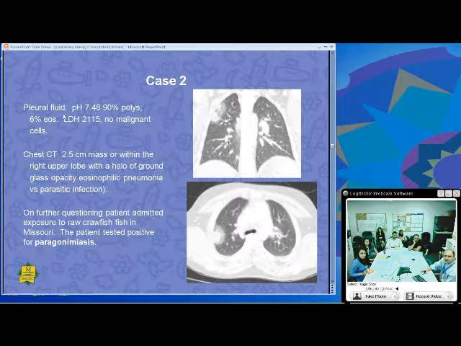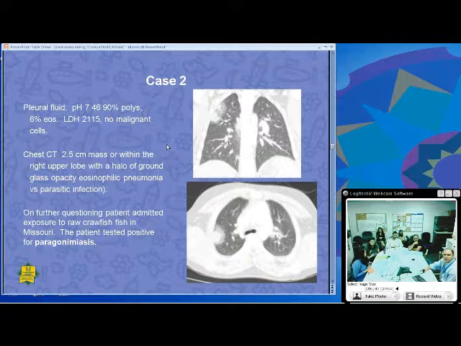Based on this elevated LDH, a CT scan of the chest was done. On the CT, he had this mass here in the lung with this inflammatory halo around it, or ground glass halo here. And so at this point, the differential diagnosis was either the patient had an eosinophilic pneumonia or a type of parasitic infection. So we went back and we talked to him.